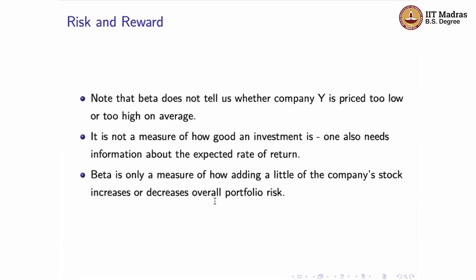Okay, so one thing to note is that beta does not tell us on its own whether company Y is priced too low or too high on average. And so therefore, it is not a measure of how good an investment this is, right? So one also needs some information about the expected rate of return. And we'll see later on when we discuss, for instance, the capital asset pricing model, how one can incorporate that in the analysis, right? So what beta does is it's just a measure of how adding a little of the company stock increases or decreases the overall portfolio risk that we have in mind.